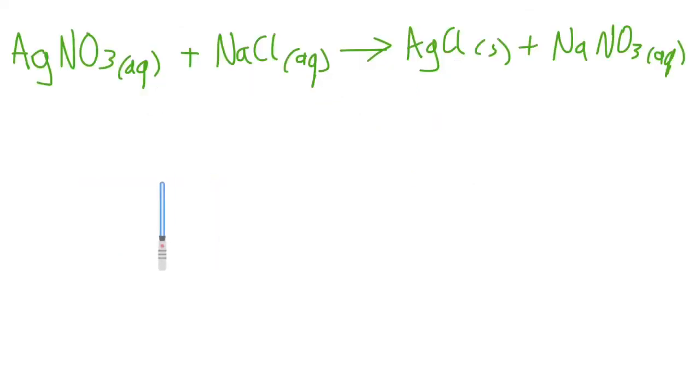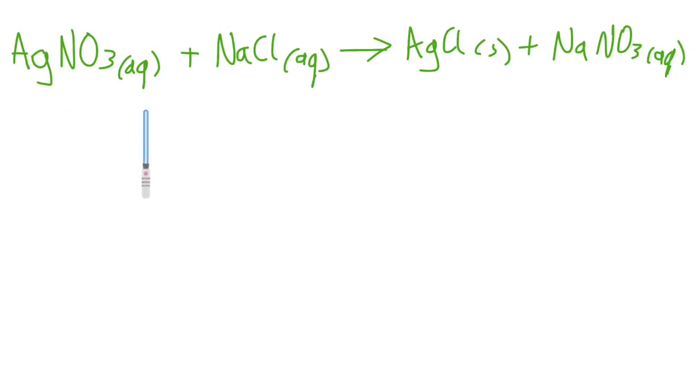So we can calculate which reactant is in excess, but excess can also be useful when we purposefully want to calculate how much of a reactant we want to put in excess. For example, here we've got silver nitrate reacting with sodium chloride to give us a silver chloride precipitate, and sodium nitrate salt is also produced. Silver nitrate is a lot more expensive than sodium chloride. So if we are using silver nitrate, we want to make sure it all reacts.